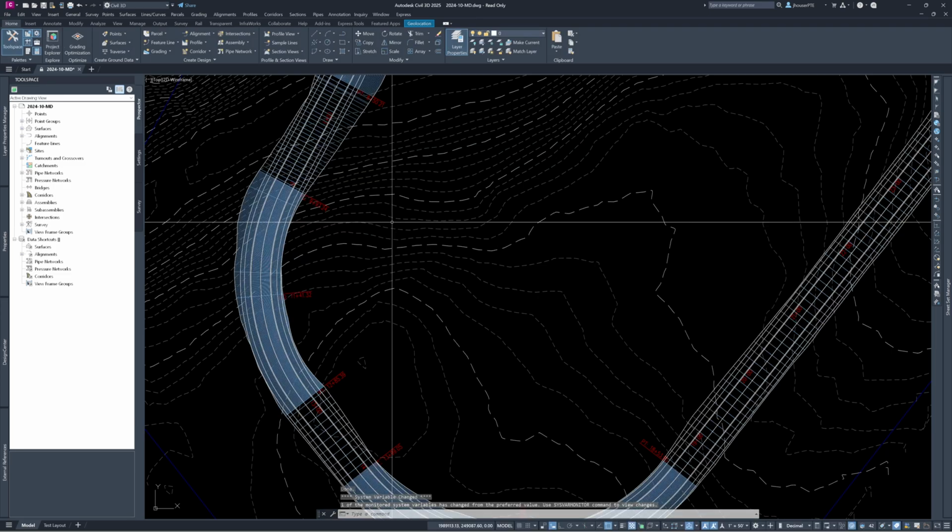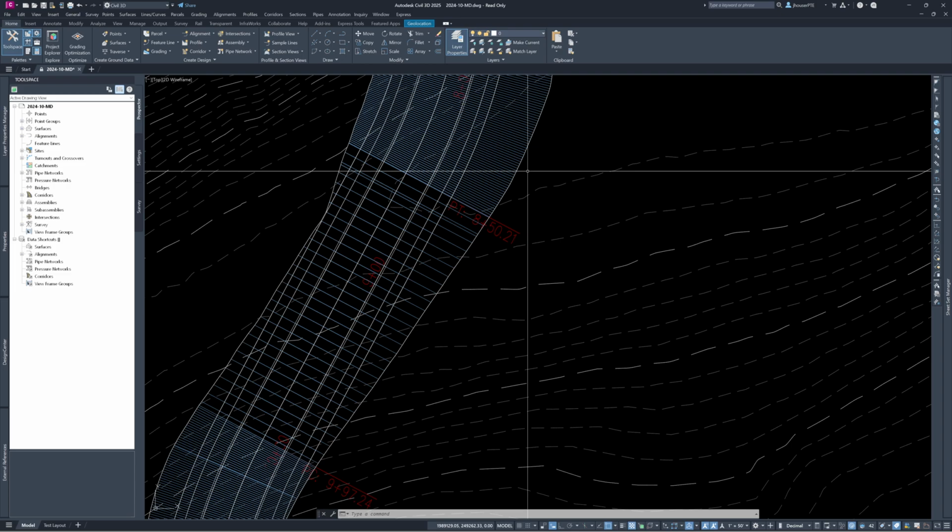So our style that we have configured for our corridor, our standard style, looks like this. The blue lines show you every point where it's taking a sample. Remember, in the alignment, it was every 10 feet, and on curves, every 1 foot. That's why these are so much tighter, because it was on a horizontal curve.